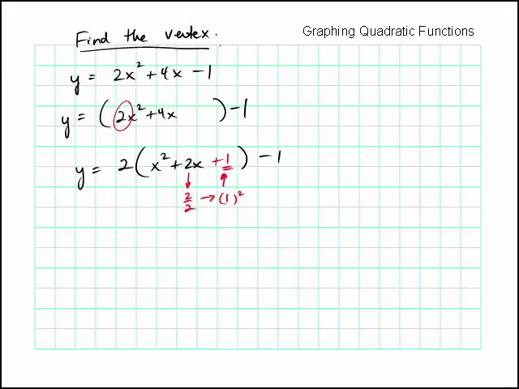Now, a lot of students will make the mistake of going plus 1 and then minus 1 here, but that would be wrong because I really didn't add plus 1. What I really added here is 2 times that 1. 2 times that 1 is a 2. And so to balance it out properly, a positive 2, I have to go minus 2. Okay, and that comes from there.